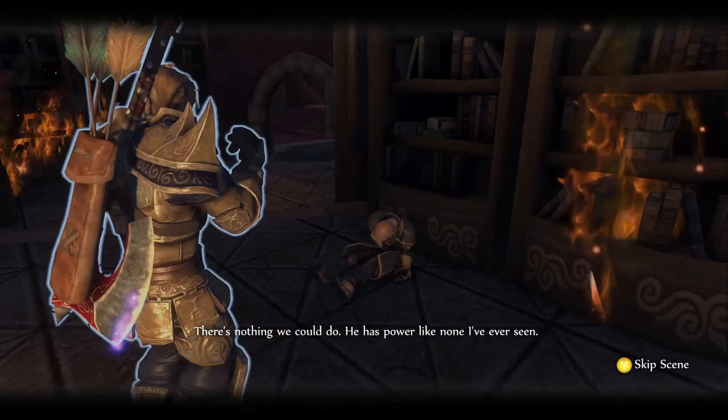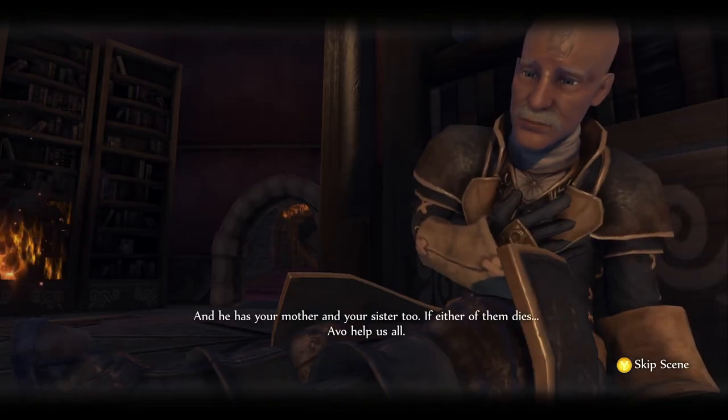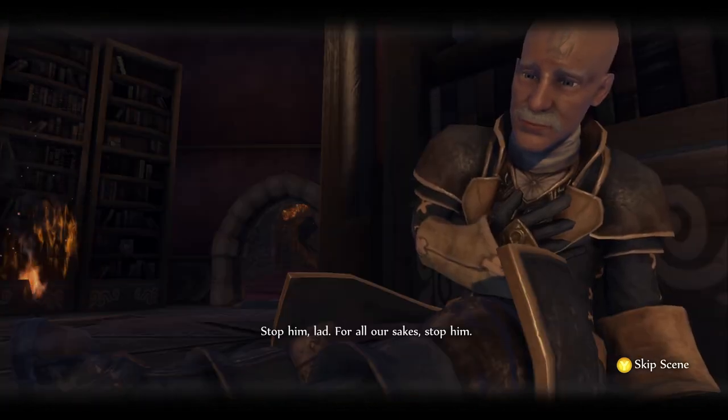There's nothing we could do. He has power like none I've ever seen. And he has your mother and sister too. If either of them dies, Avo, help us all. Stop him, lad. For all our sakes, stop him.